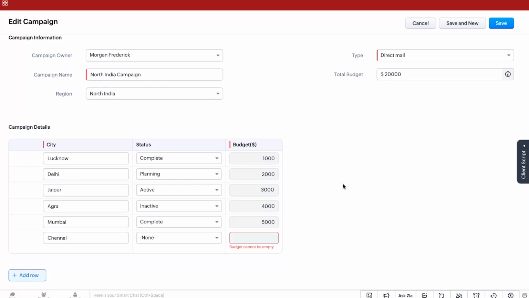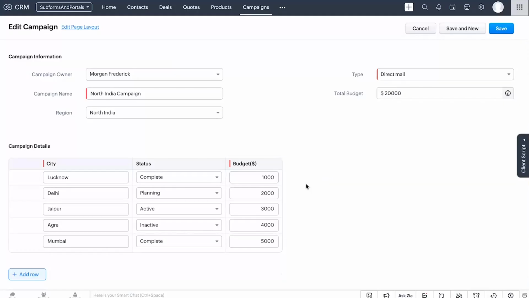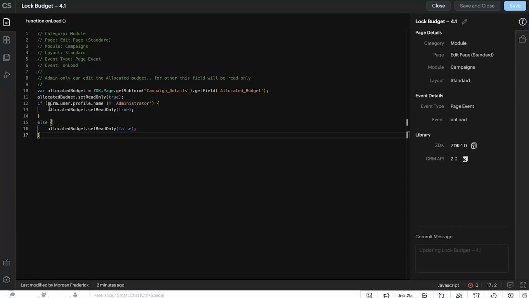Here's where guerrilla testing really comes in handy, right? So you'll have to make sure that you don't have any unwanted side effects when different client scripts interact with each other. Okay. So right now, Edwin is not able to make any changes, but Morgan is able to because he's an administrator. Right. So based on the profile of the current user, the readability of the allocated budget field changes.